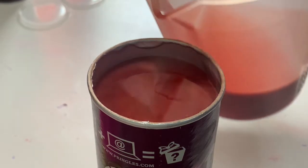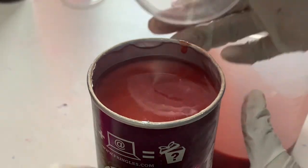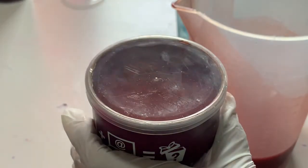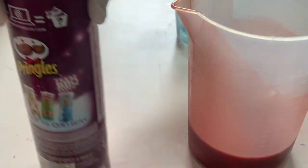Okay. That's filled to the top, and it's easy with these cans. I just put the lid back on and just leave it like that to saponify. I did not line this tin because I'm not planning to reuse these cans.